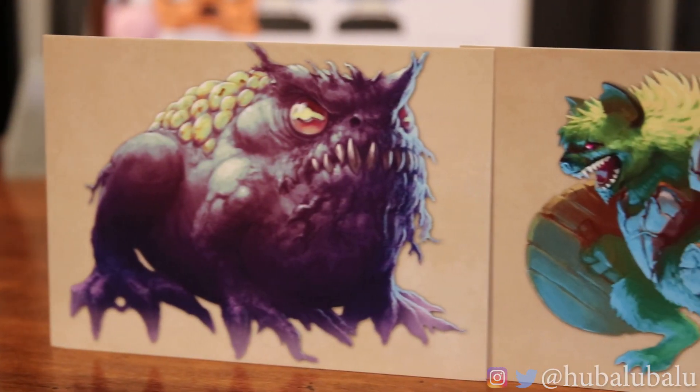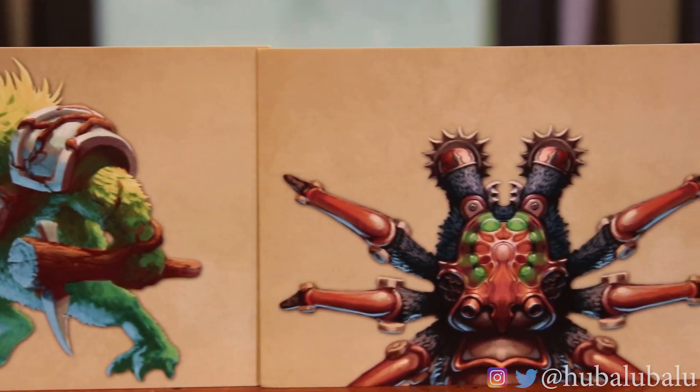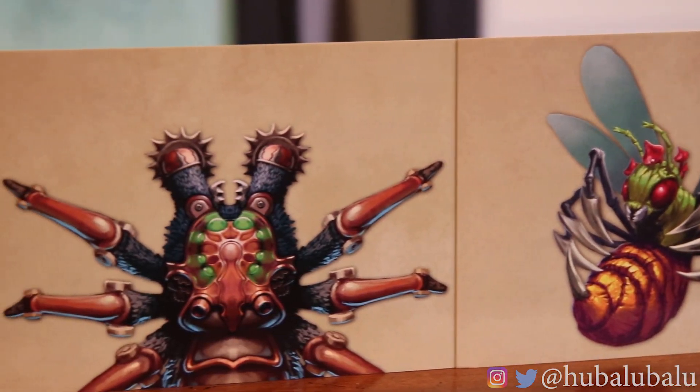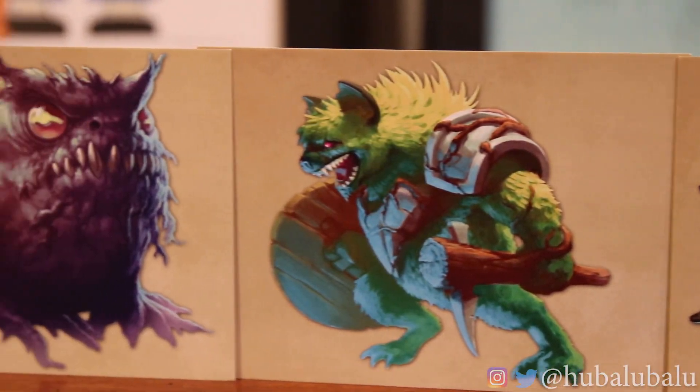We're gonna get into the postcards. The first one I saw was this little B one and I was like, okay, a little B — didn't really look too cool. But then I got flipping to the second and third ones and they used up more of the card, the bigger monsters, and the nice cool graphics. Even though it's not 16-bit, I really like them. I'm probably gonna stash them with all the other art cards I get from other publishers, like the Dead Cells poster card. They have Fox & Forest on the back too. Just another addition — I didn't really care for it as much as the other things.